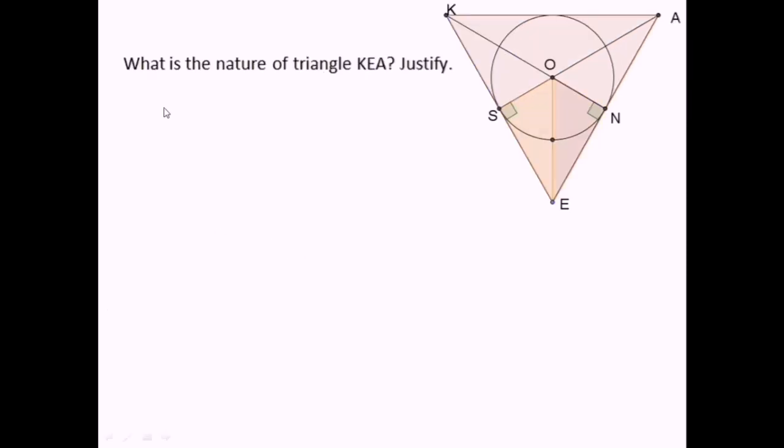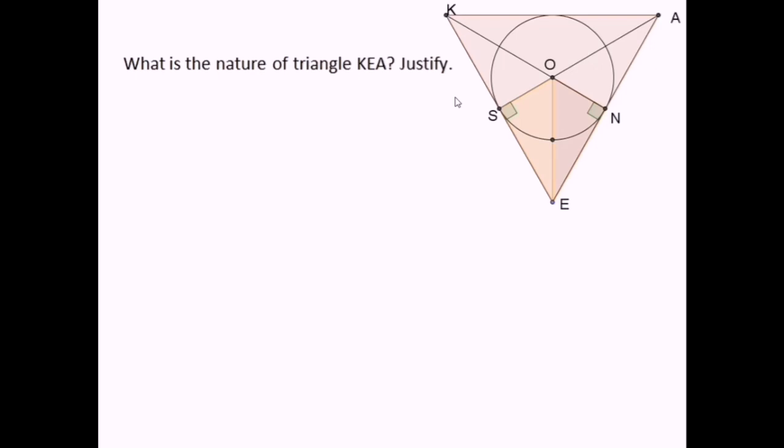Here we are wondering what is the nature of triangle KEA, this big triangle, and of course we have to justify our answers. So we check out the sides and the angles of this triangle KAE. In fact, we already proved that KE is equal to EA by homologous sides. Then this triangle is isosceles in the first place. But we must also keep on wondering and asking ourselves, what if this triangle is more than isosceles? In fact, it is more than isosceles.